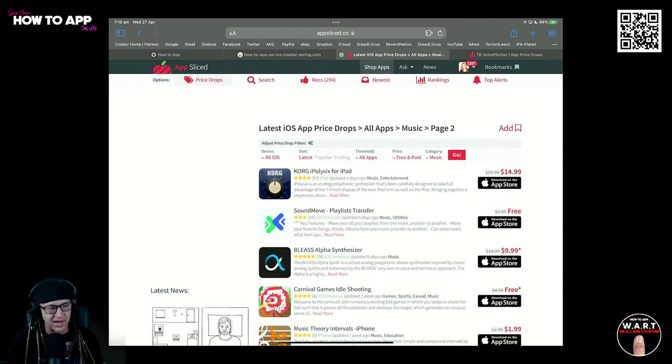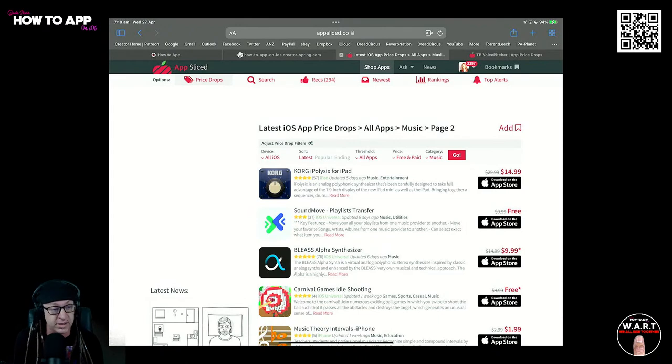A million versions of Flappy Bird. And then all these people just made all these versions of it for free, and then they never updated them again. So for things like that, I understand Apple removing those apps. But for music apps, I really don't get it. So I really hope something is sorted about that.